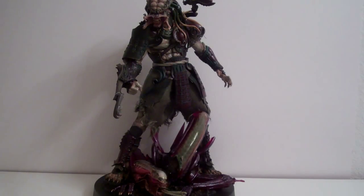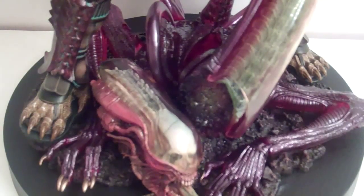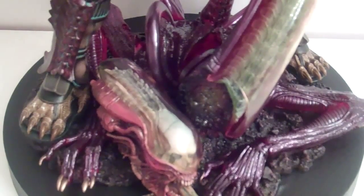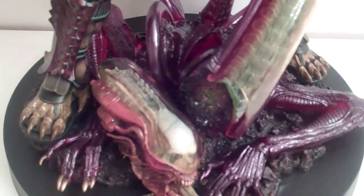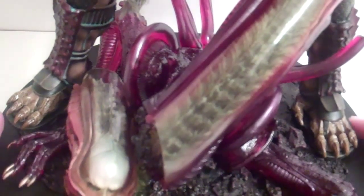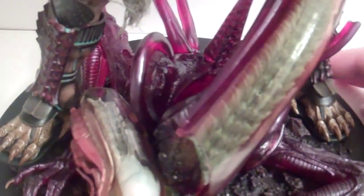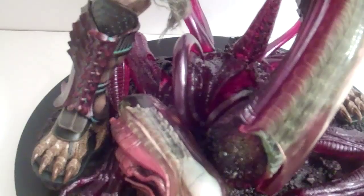Here is a full look at the Predator on his base. As you can see, I had to move back way far to get the whole picture because he is a big figure. So let me just go in really quick so you can see. So here's his base. In order to have him stand on his base, because there is this huge alien in the middle, he does have to stand spread-legged. Here is one spot for the foot, and then you come over here, here's the other spot. So his leg does have to go through the two tentacle-like things of the alien, and then reach on the other side. So pretty cool.